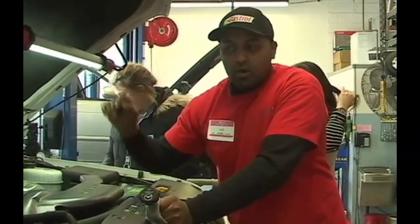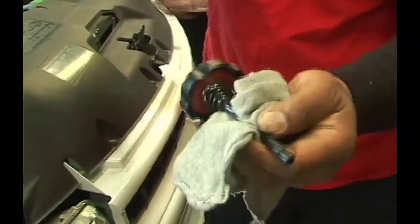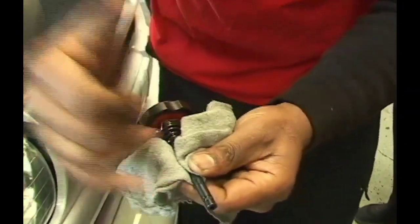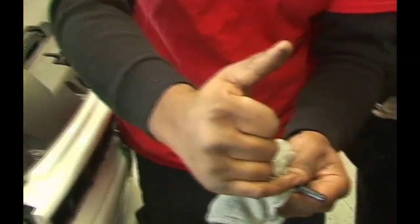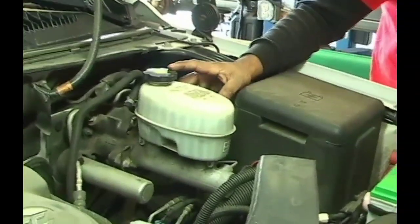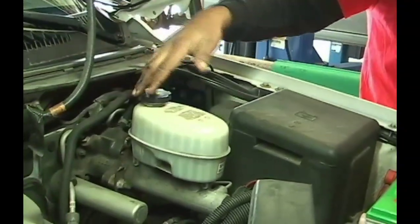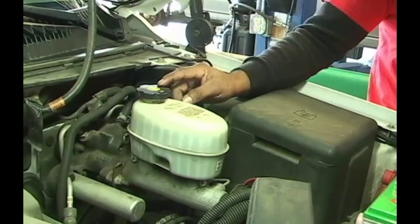If you have a growling noise, that generally means you have a leak. I like to drive the car several miles, bring it back hot — there's a cold fill and a hot fill — shut the car off on level ground and check at the hot fill, when the fluids have fully expanded. Brake fluid you'll generally find right on the engine side of your brake pedal. It's probably one of the easiest ones to spot, and brake fluid will have a minimum and a maximum line — you always want to keep it at the maximum.